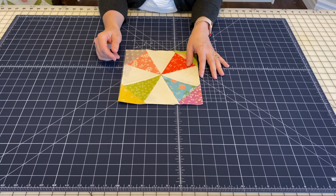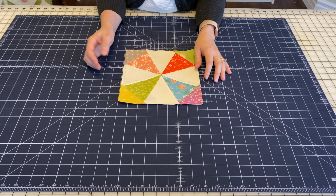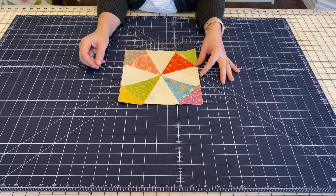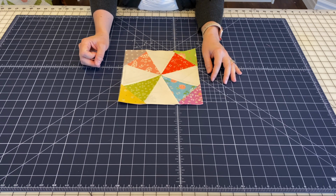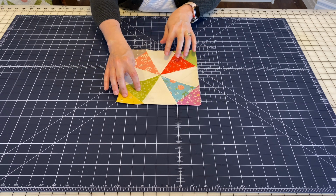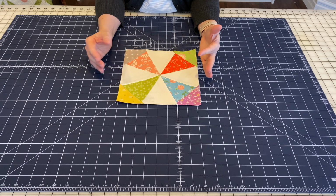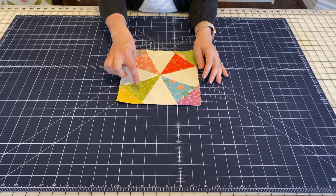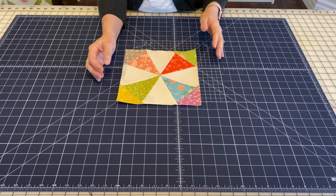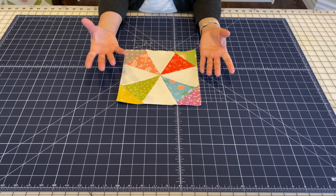One reason this block is easier is because it has 4 large pieces of your background fabric and then just the 8 smaller pieces of the prints that you're going to use. And I actually laid my fabric scraps out before I made the block in the same pattern that they were going to be in this block, so that I made sure I liked the color placement. And you know, for example, I wouldn't have wanted the 2 greens maybe in the same half of the block. So I made sure that they were separated and that I really liked the layout before I started putting everything together.